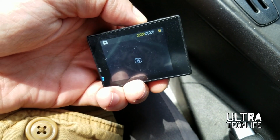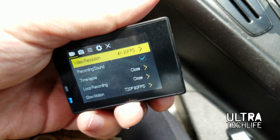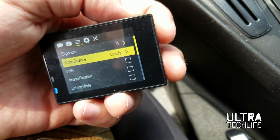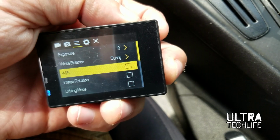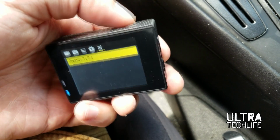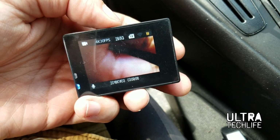The menu itself is pretty easy to operate without diving too deep into the owner's manual. You'll click and hold on the front button to power on the device. Once the device is powered on, you click that button to cycle through the different operating modes, which include the 720 high frame, the 4K mode, review mode, still picture mode, and the menu. When you're in the menu, you'll see the actual gear sprocket pop up, and you can cycle through menu options. It gives you things like white balance, exposure control. You can flip the image, set timeouts, driving mode, format the disk, be careful with that, and do other things like set the time and display a timestamp.